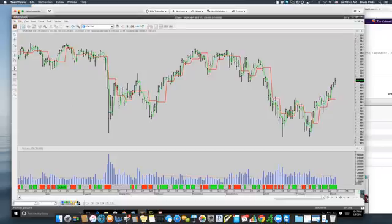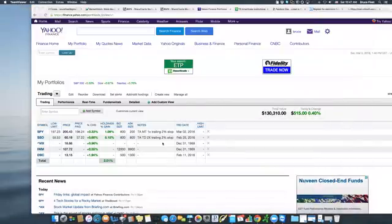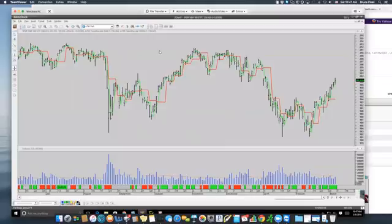So the point is, and I hope I'm not drilling down too deep into minutia for what you're interested in, that we have made some adjustments. The adjustments are already working. They started working almost immediately, and that's a very, very good sign. I want to show you one other thing that I use, especially for a little bit longer term.